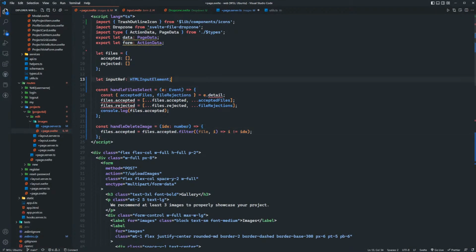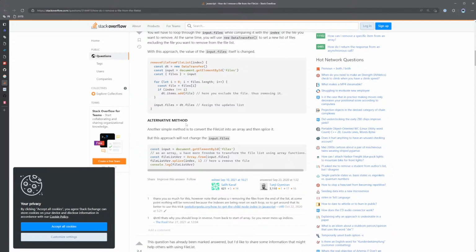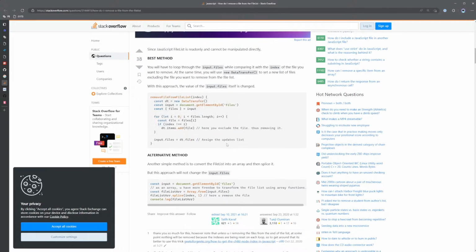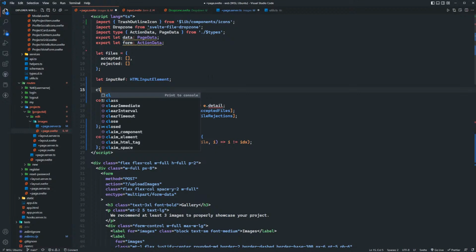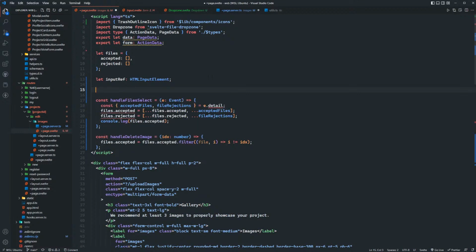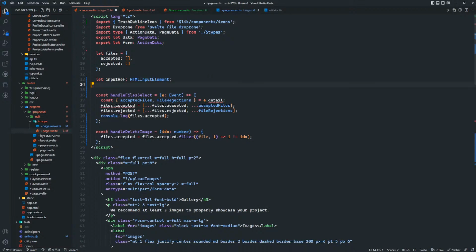So I actually need the input itself. So then I need to go back to my trusty Stack Overflow here and see what this does. So instead of having to do this, I already have access to this, that input ref. I can get files out of that. I guess I can do it here.